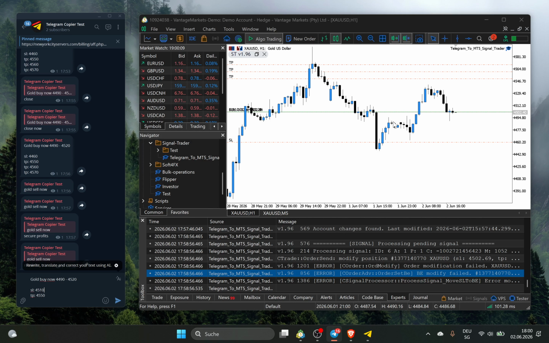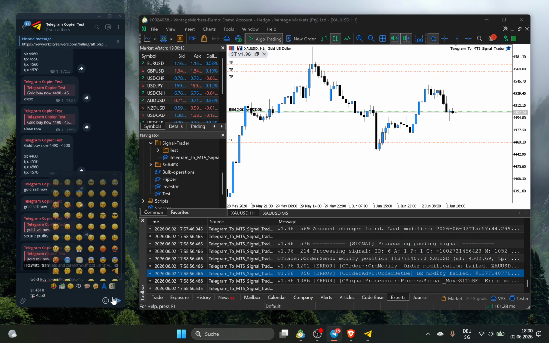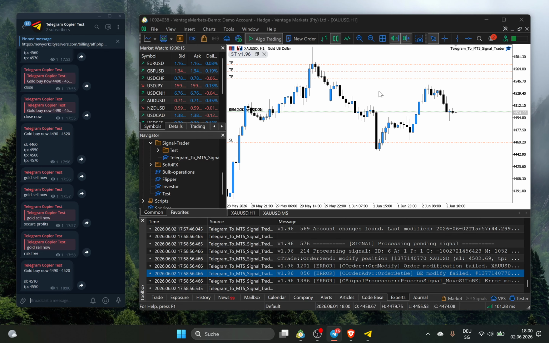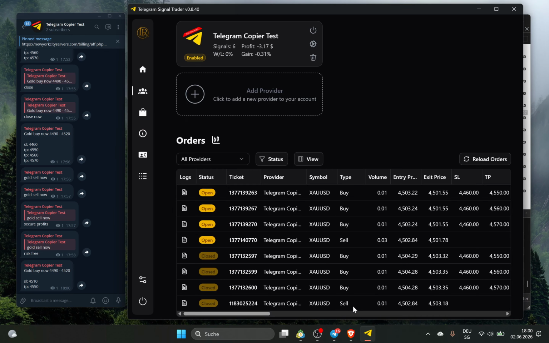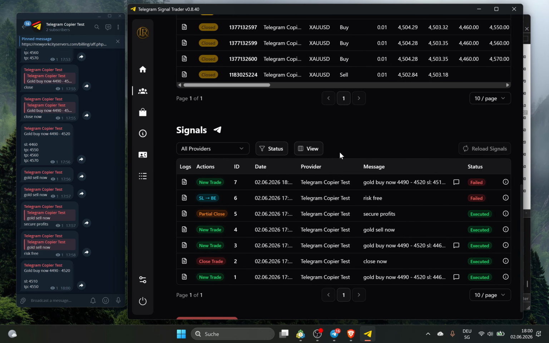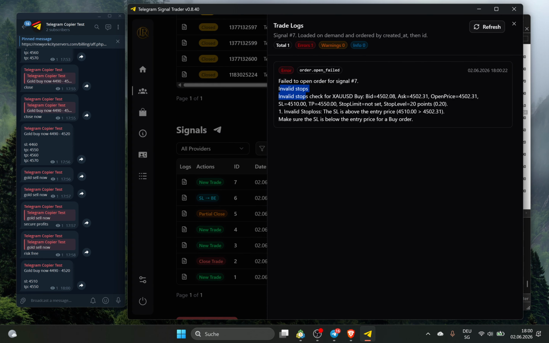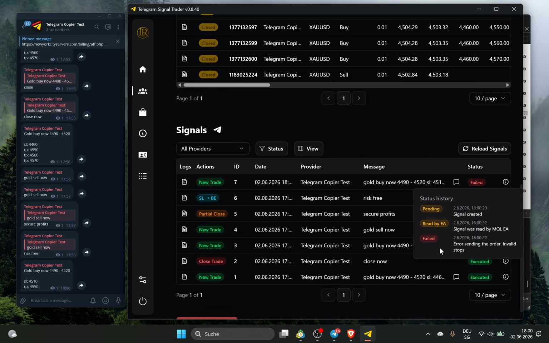The stop loss cannot be above the buy. So when you enter it, no trade will open, and you will see here the signal failed. Here you can see the signal you sent, the message, and in the log you will see again, it's invalid stops. It explains it to you here, okay?